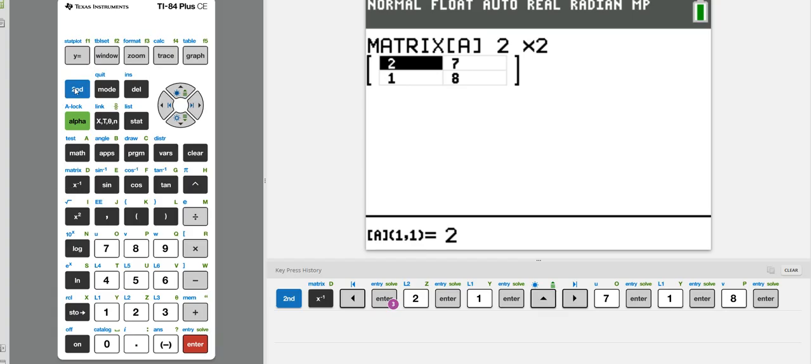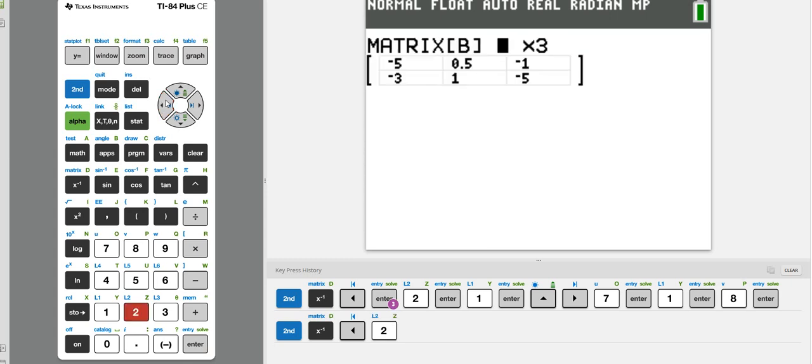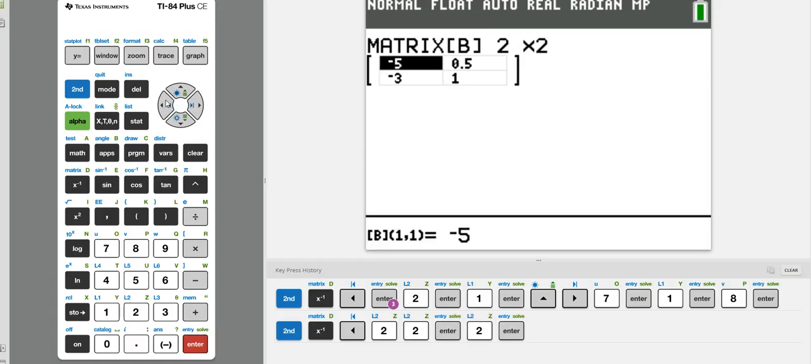I need to enter another matrix, so I can hit the second key, then the matrix key, and go over to edit. This time I want to edit matrix B, which right now is a 2 by 3 matrix. I need to change that to a 2 by 2 matrix. Its elements are 6, 8, 7, and 4.